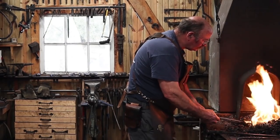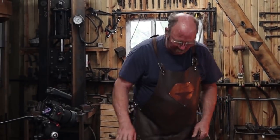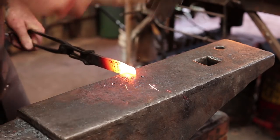I have a fire lit in the coal forge, so remember to put on your safety glasses. Let's head over to the anvil and get to work. So we're going to start the first one just by offsetting about an inch there and drawing out a little tail.